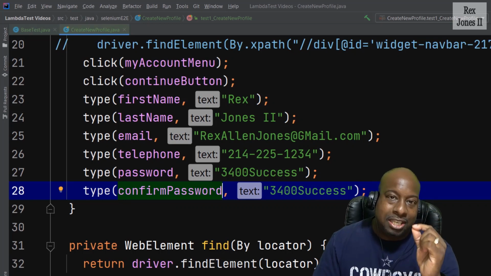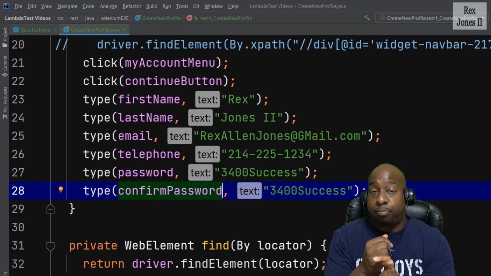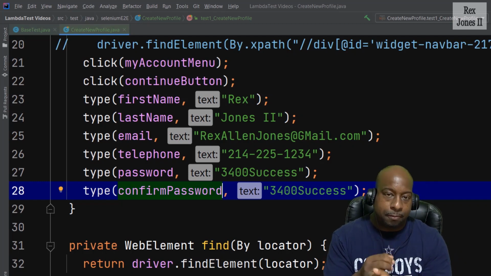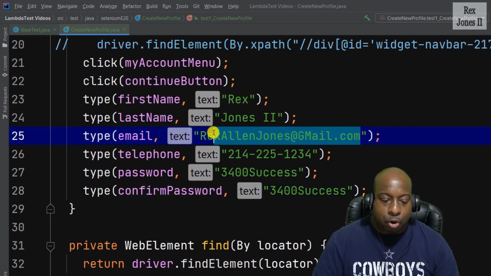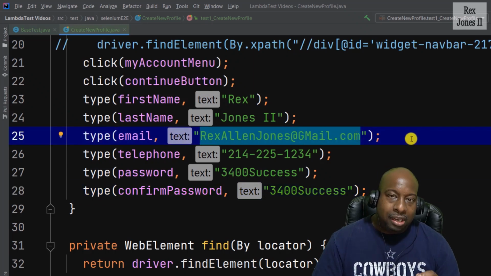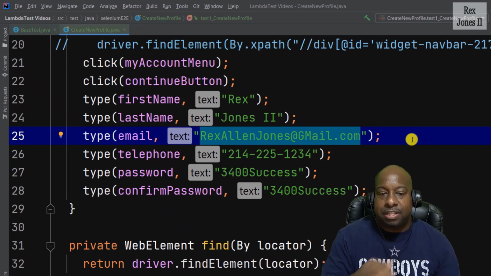I just thought about something. We are going to execute cross-browser testing and parallel testing. The test will fail if the same email is entered when creating a new profile. Therefore, let's generate a random email so the email is unique every time.